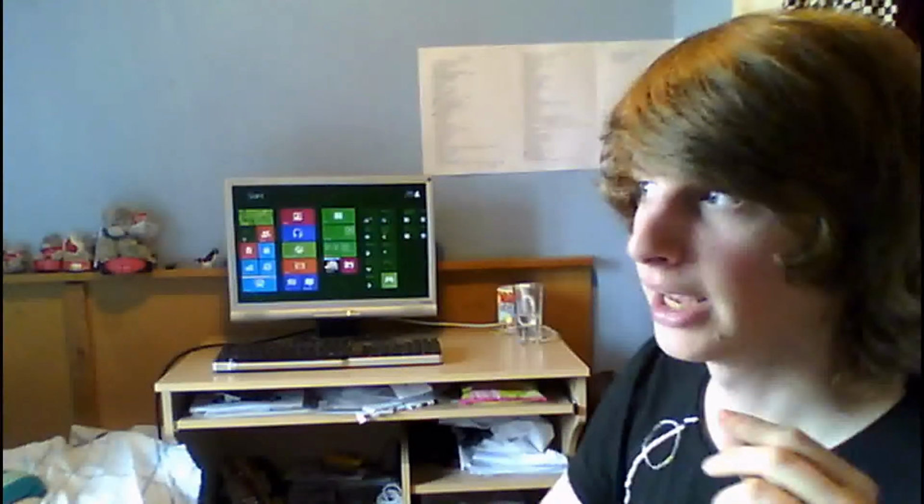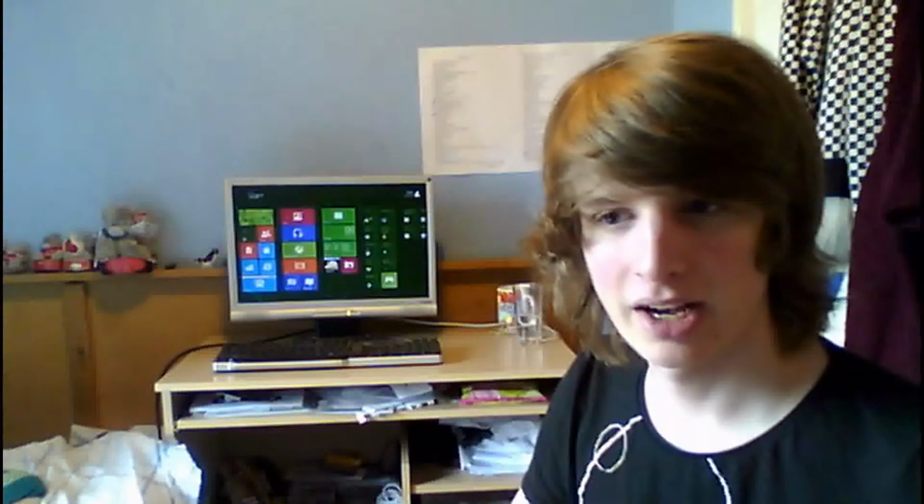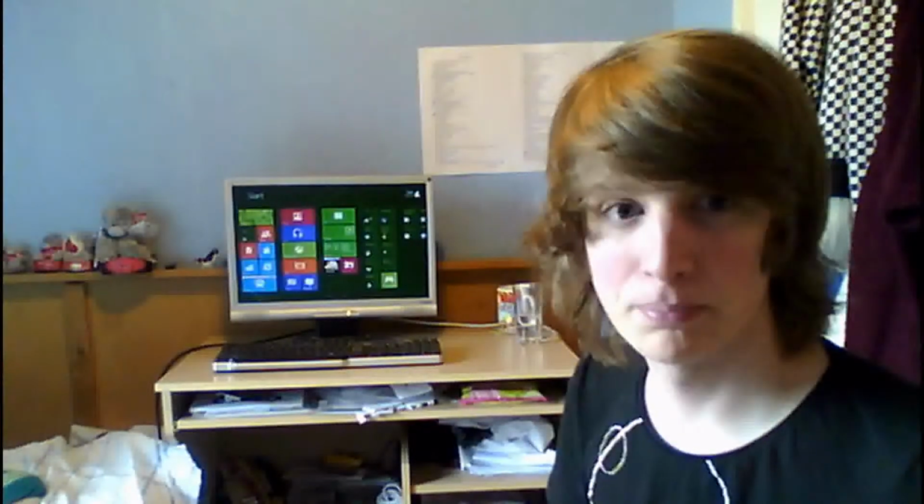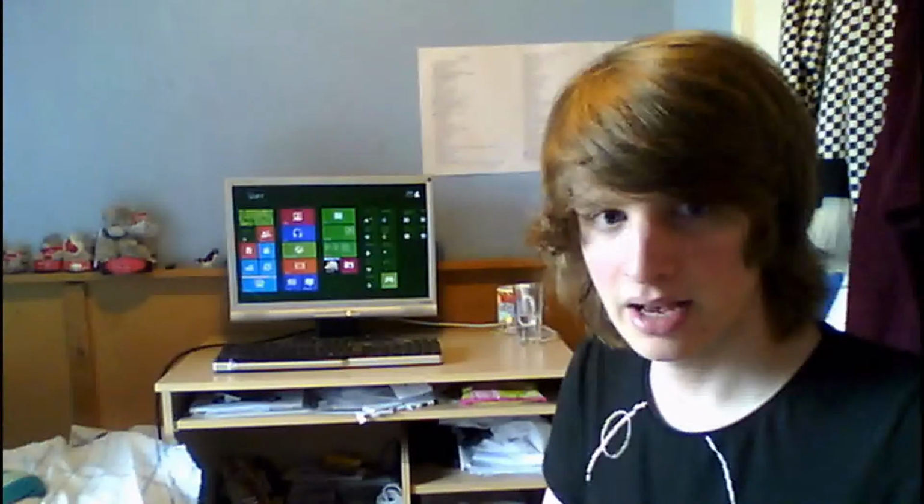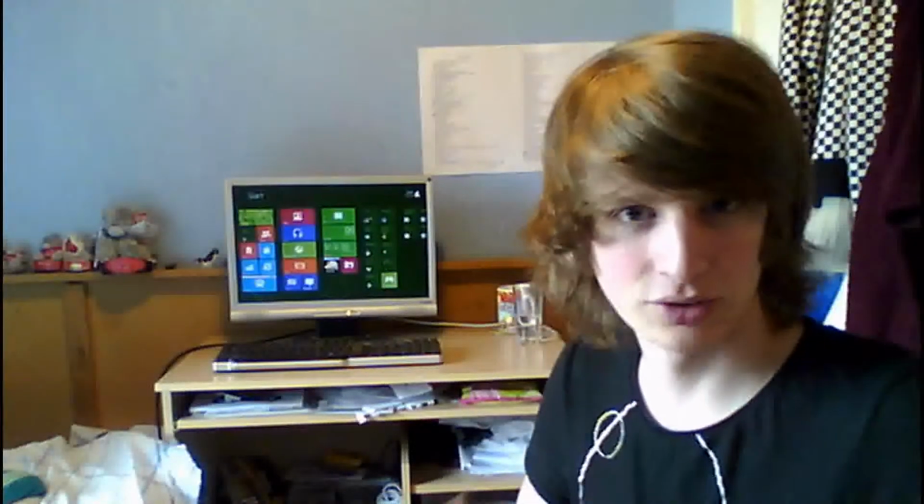Metro Movie Maker, again, coming up against the iPad. On an iPad you have to buy iMovie, whereas if you can have Windows Movie Maker either built in, so you pick up your tablet out of the box and it already does more than an iPad, or as a free download, that's going to be an amazing selling point.